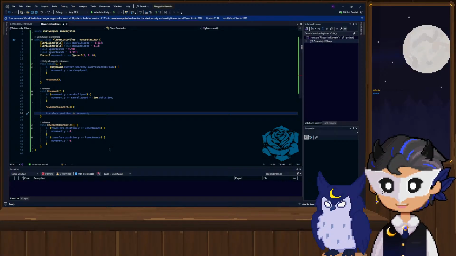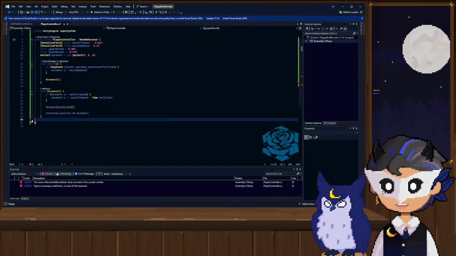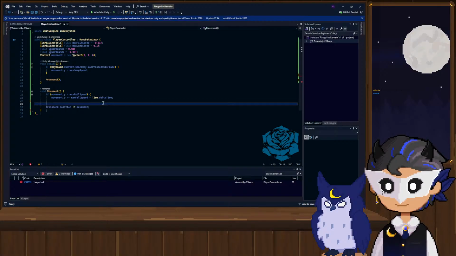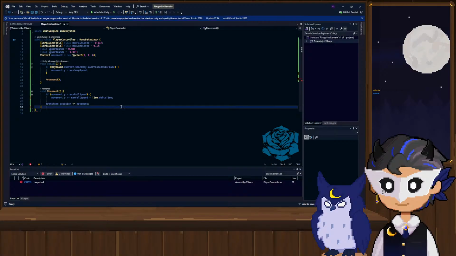I mean, I can just as easily give it an actual... I don't want to do this. No, I'm thinking about it. I'll just get rid of this. Get rid of movement boundaries. Okay.